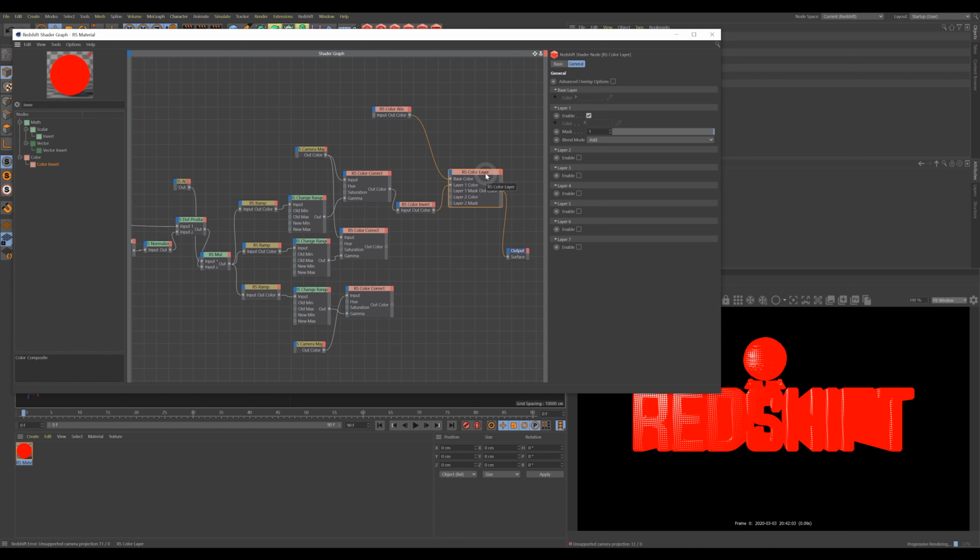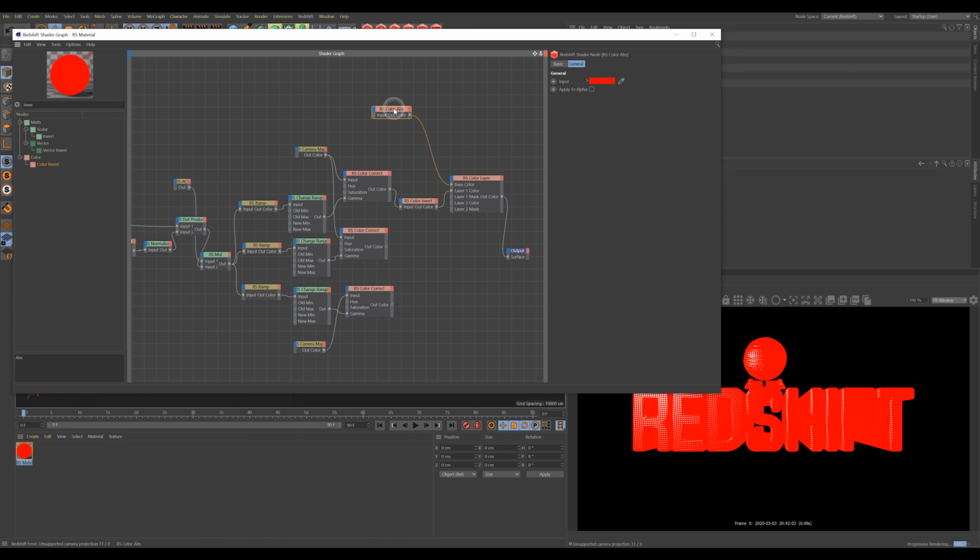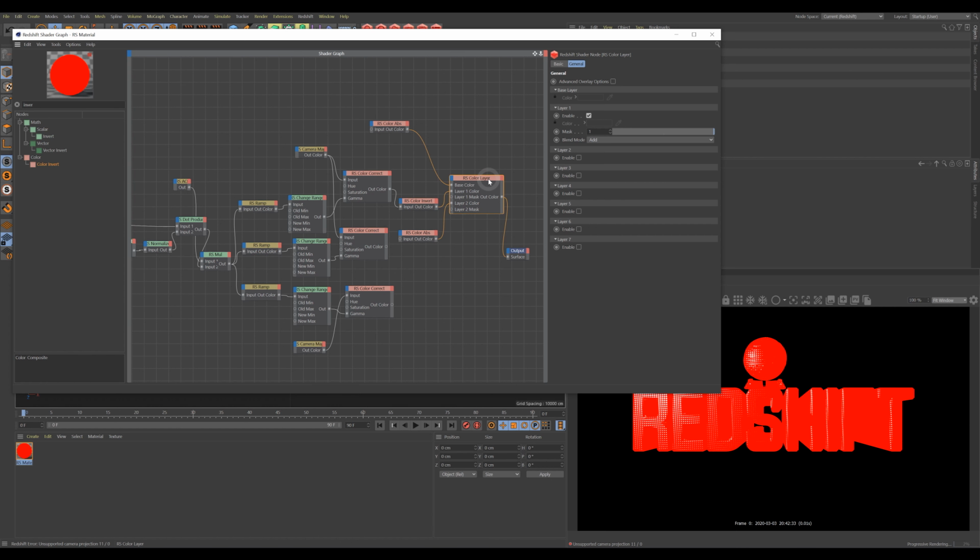The second thing we're going to do is add the midtones. And the midtones, I want to be like a darker red, I guess. So I'll grab this, let's lower that color down. Let's put it into layer 2 color. Now, instead of additive, actually we could multiply it. Yeah, let's just go with multiply. There might be a cleaner way of doing it.